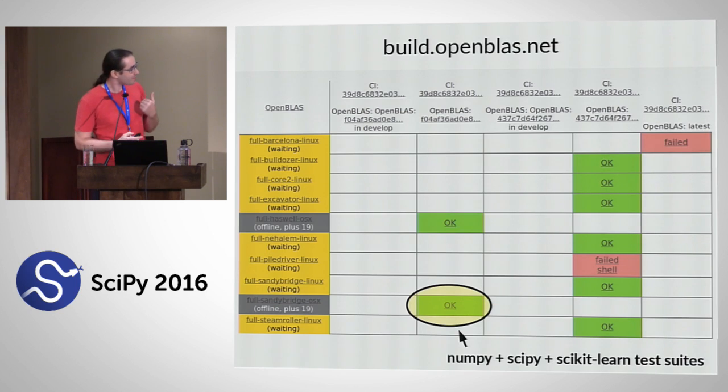So as of like 6 months ago, I forget, OpenBLAS Upstream has set up continuous integration. They have machines running every different weird little variant of the Intel architecture, because that's all different code paths you need to check. They're running nightly tests as they develop. And they're running their test suite, they're running NumPy's test suite, they're running SciPy's test suite, and they're running the scikit-learn test suite on all of their code. And they fixed all the bugs.